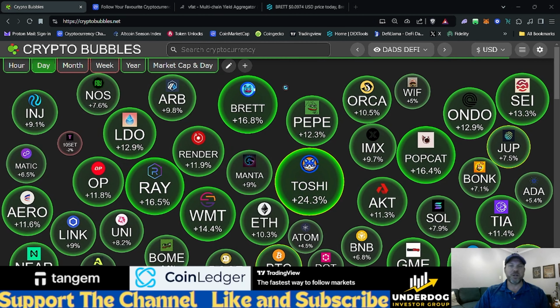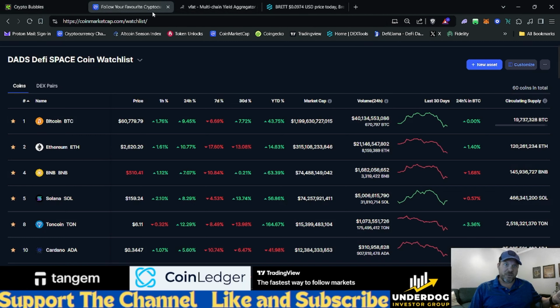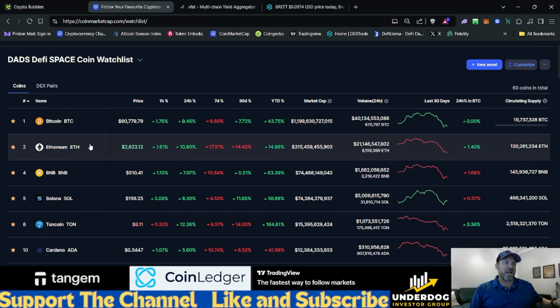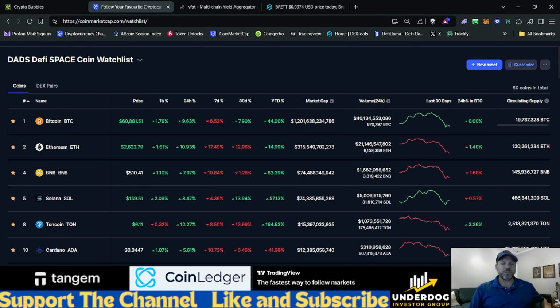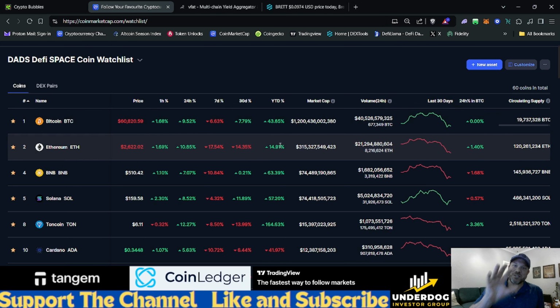So without further ado, let's take a look at the markets today real quick. This is my Coinbase watch list. I like to put a bunch of information onto this chart. And as you can see, this is the reason I'm still in the market.